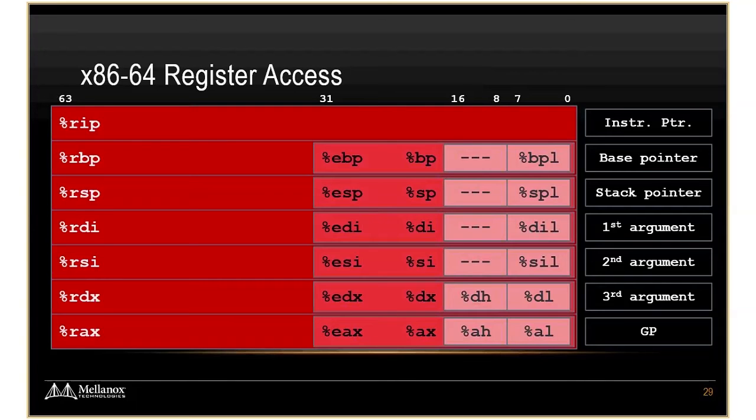Just one more thing I'll mention is that on this platform, all the registers are 64-bit long. It is possible to reference shorter segments of them just by calling them different names. So instead of RBP, I can use EBP to access the least significant 32 bits, BP for the least significant 16 bits, etc. I won't be using this a lot, but every now and again you may see a reference to EBP or EDI. You'll know what I'm doing.